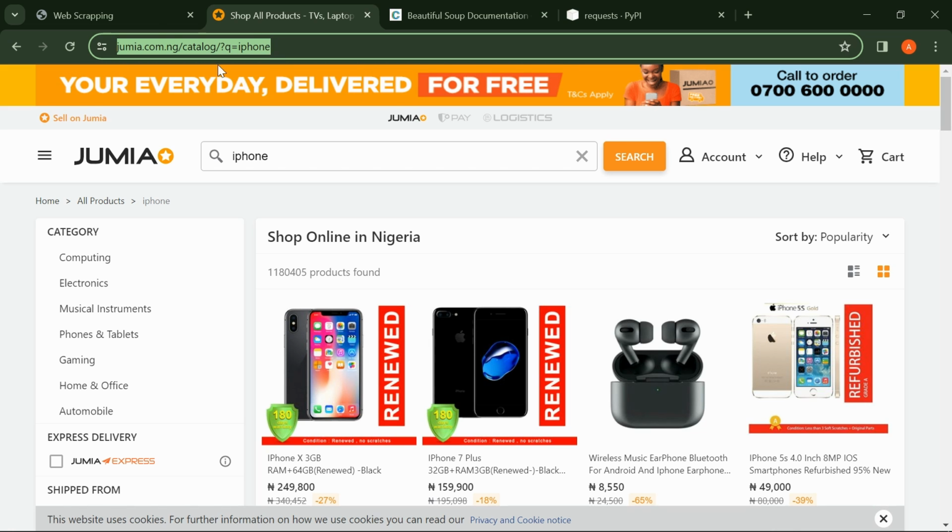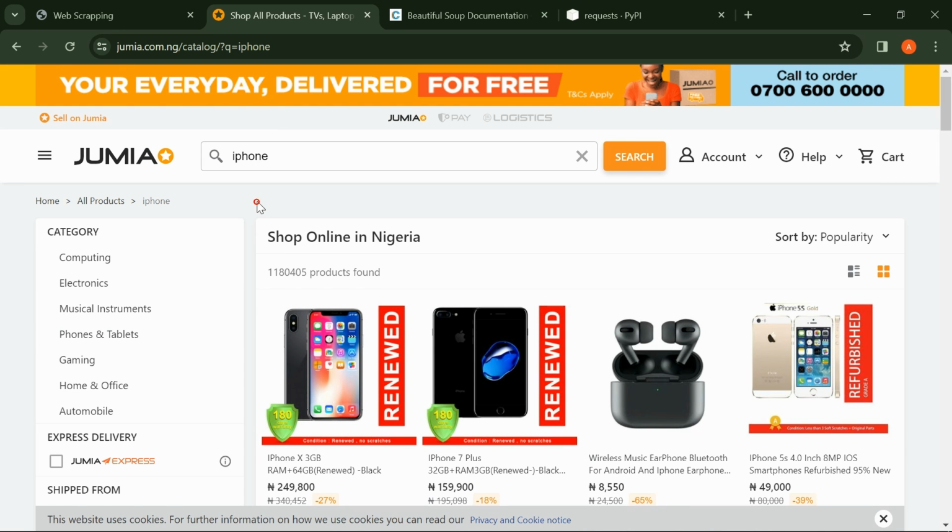Now, normally, most websites will not allow you to scrape data from their website because of bots and all that. So what I'm going to do is create the get content function that I'm going to manipulate to make it look like I'm a normal human being coming to your website to search for products. I'm going to manipulate it in such a way whereby you'll be thinking it's a normal human being searching in your website, but you don't know it's actually a bot that is searching for the product in your website.